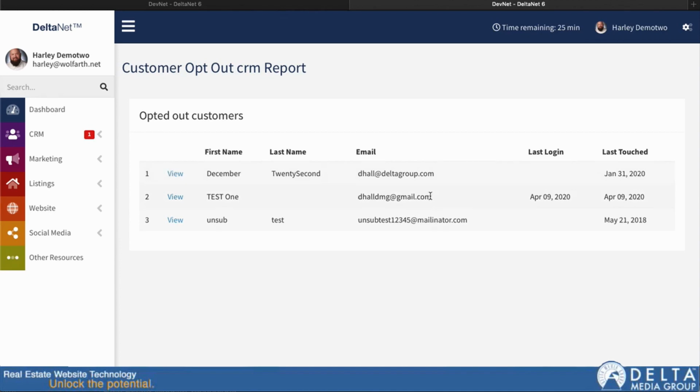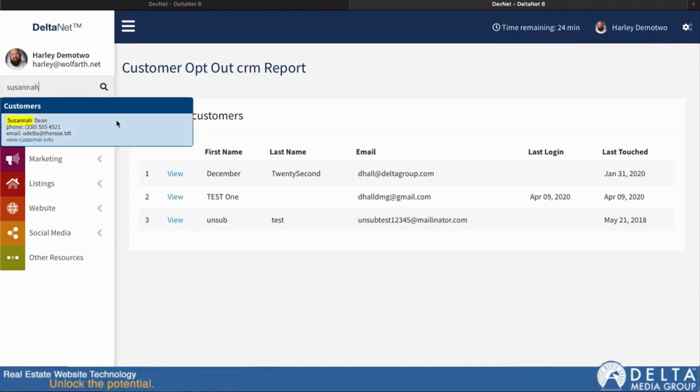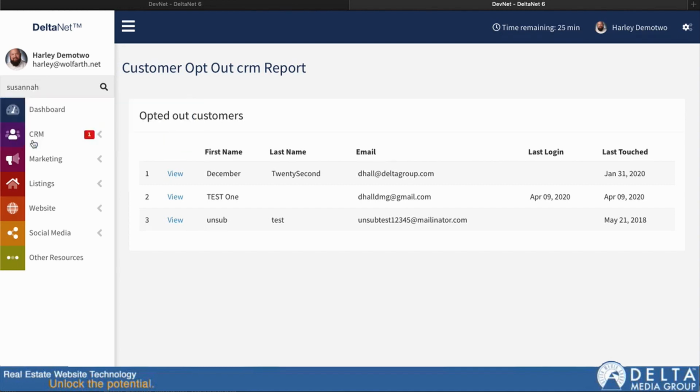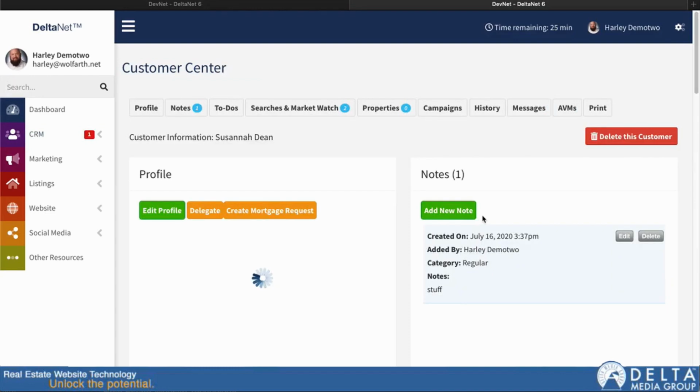Now I can do that from any customer's profile page. So I have one set up for this that has a few things that'll work well for our example here. So I'm going to go to that customer's profile page by going back to our quick actions box, and I'm just going to type in their name, or part of their name. And you can see they come up under the heading customers. So I'm going to click on View Customer Info.